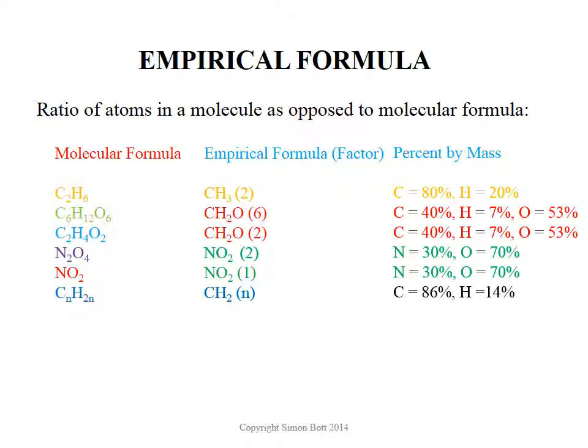So the point I want you to get out of this is that there is a relationship between the formula of a substance, the mass percent of the atoms in that substance, and what we can determine experimentally in terms of the mole fraction. But that formula that is related to all of these things is not the molecular formula. It's not exactly how many atoms of each type are in a particular molecule. It's the ratio of the atoms in that molecule. And given that, we can actually do all kinds of fun things.